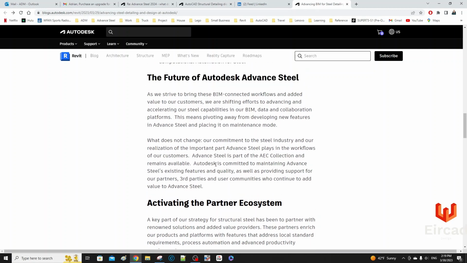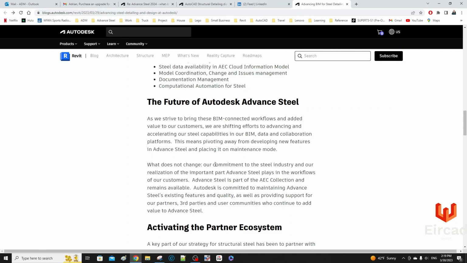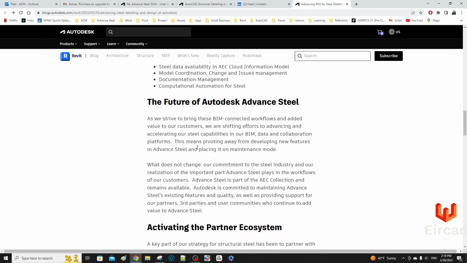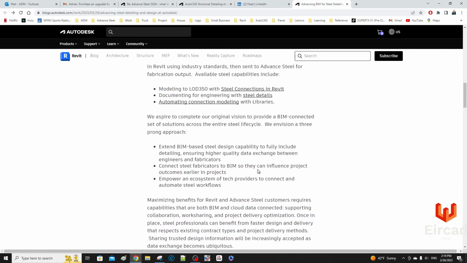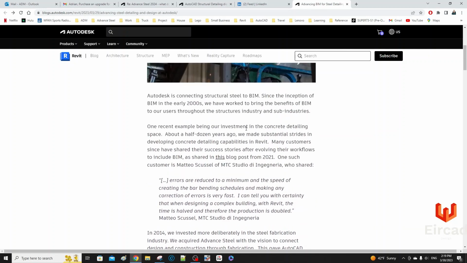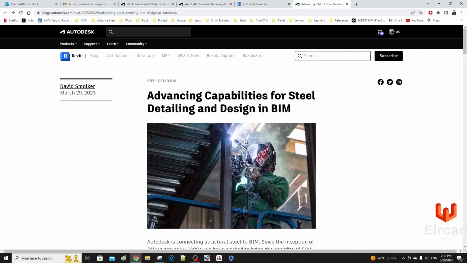Some people are going to be panicking that Advanced Steel is going to be gone. I don't think it's going to be gone. I think this will just prove how much more needed it is for Autodesk users, at least. There are other softwares out there we could switch over to, but I just spent years trying to dial in my Advanced Steel. I'm not going to hit the panic button just yet, or at all, to be honest, because we'll cross that bridge when we come to it, and I'll just keep detailing. I'll just have to use something different, I guess.